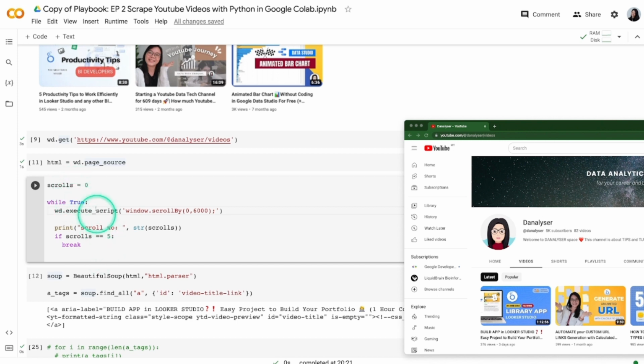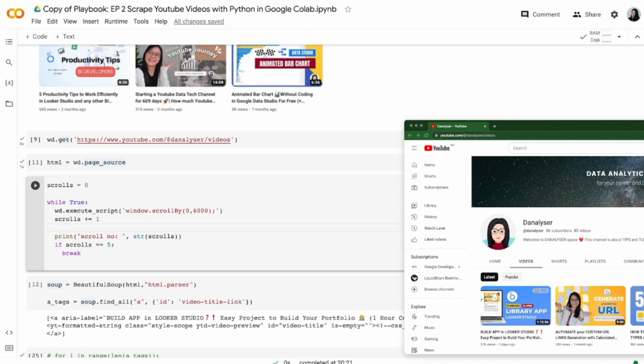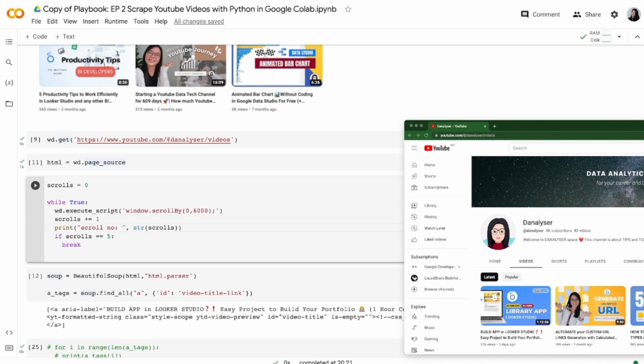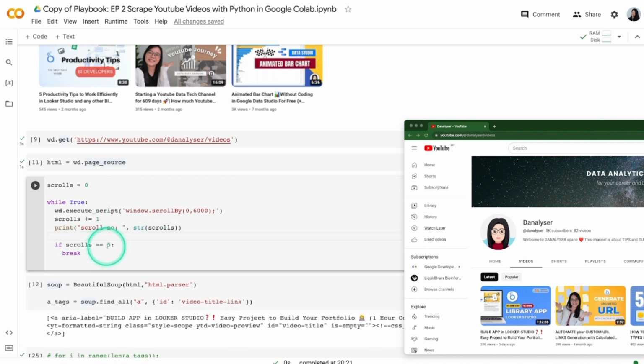And when we run the script, for the first time, it's going to add one to scroll every time we run the loop, so that it will keep the count for us. And when the scroll is 5, we're going to break, which means we're going to stop this loop. So now let's run this.